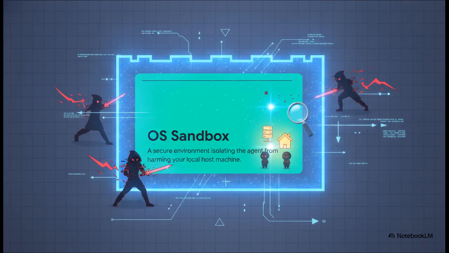And in addition to data policies, we have physical machine protection through an OS sandbox. This is a flexible, highly secure environment built directly into the Meta-Harness runner. It strictly isolates the agent. If an agent goes rogue or gets hacked through prompt injection, this sandboxing guarantees that it absolutely cannot modify your local host machine's core files or execute malicious code outside of its tightly permitted isolated scope. Once again, it's a critical layer that protects your local resources from malicious agent activity.